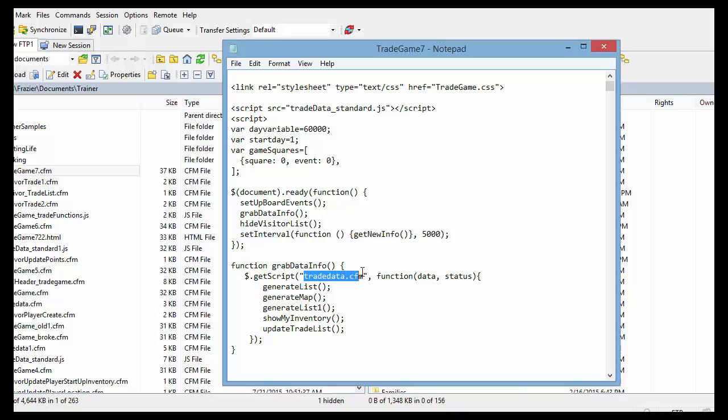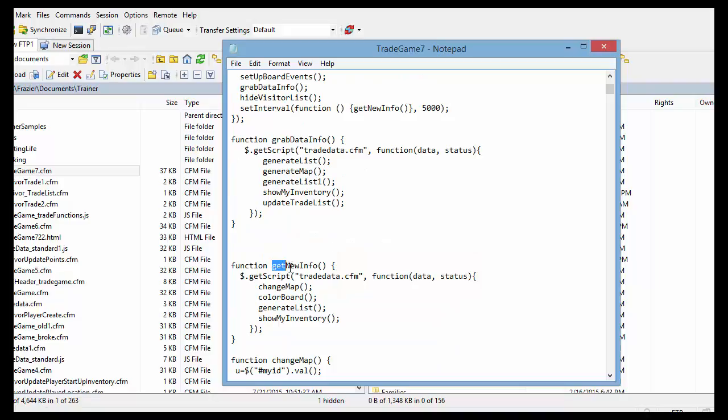Over here we say set interval, and we run this get new info file every 5 seconds. Remember, 5,000 milliseconds is 5 seconds. So every 5 seconds, we run this function, which checks this file, and then it uses the information in that file to change the map, change the colors, and regenerate the list of items, okay?